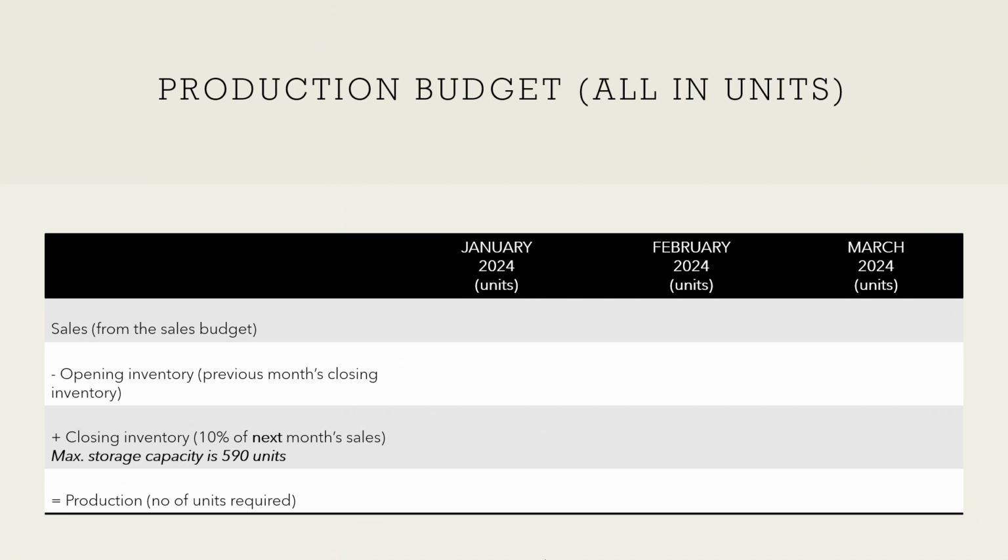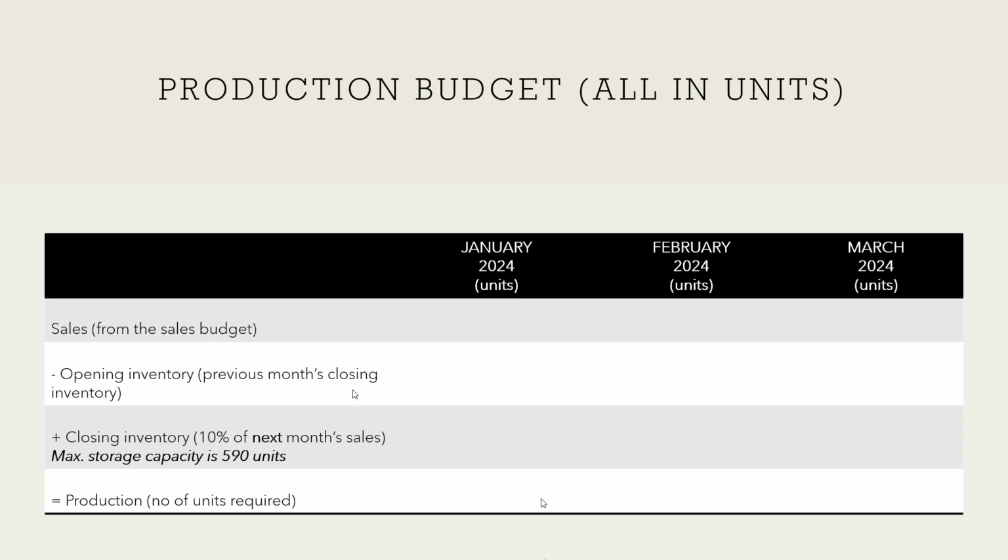So this is all about planning. Budgeting is all about planning, preparing the figures in advance, and then taking some action if you need to. So if you haven't got enough staff, or you've got too many staff, or you need to expand your inventory because 590, in this case, the maximum storage capacity just isn't going to be enough, then we can start doing that ahead of time rather than waiting until we encounter a problem further down the line.